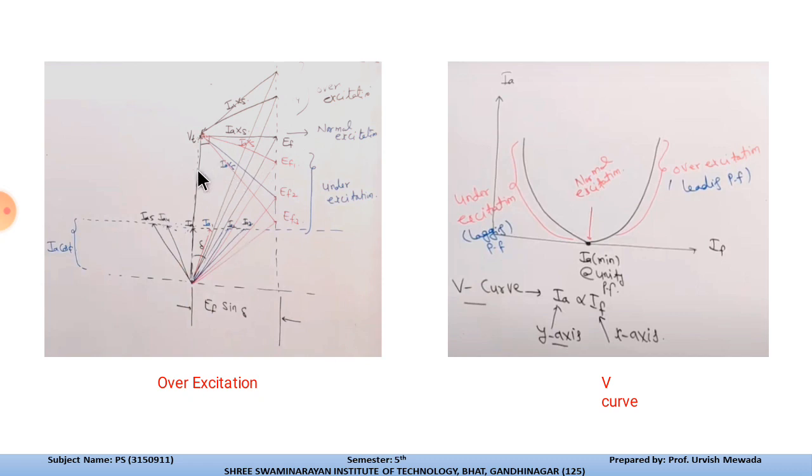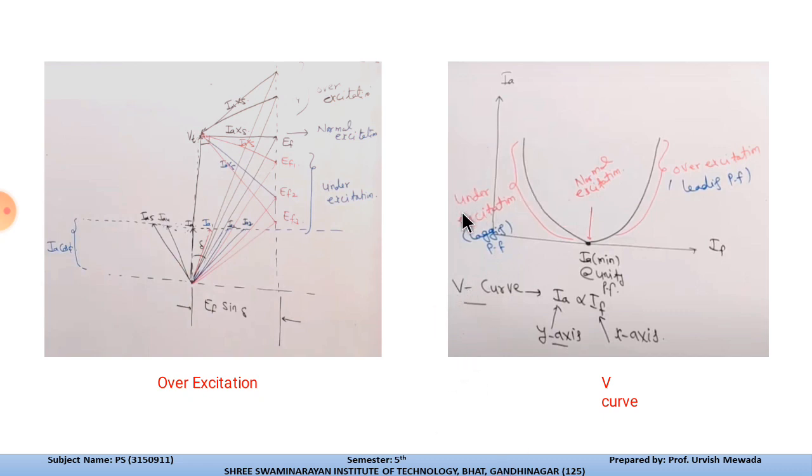By giving these three modes of excitation, we will have the performance of the motor at lagging, unity, and leading power factor. So by using these modes of excitation, we can control the power in the transmission system by using this synchronous machine as a synchronous condenser in the power system.